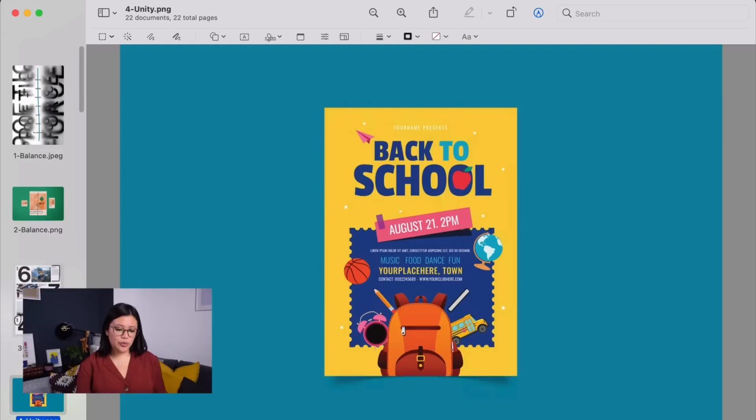On the next example, we have an Envato Elements flyer for back to school, and the way that this flyer is incorporating unity is by having a very specific color palette, and also the elements on the illustrations that are being used. They're all related. The illustrations have the same style, so the basketball is not different from the airplane, let's say. And this just works beautifully and very natural. A lack of unity can make a design feel disorganized and cluttered. So it is very important that unity can point the viewer to the right information.